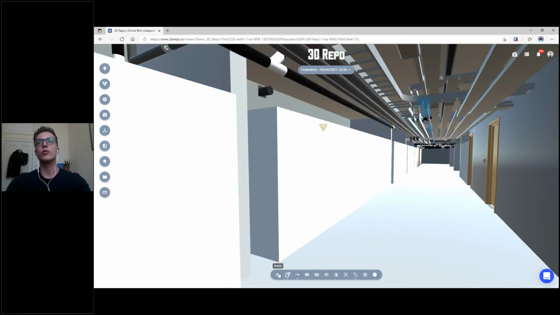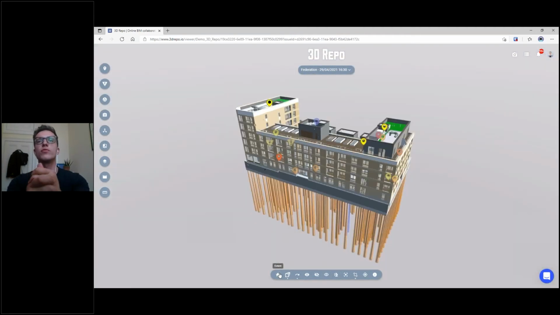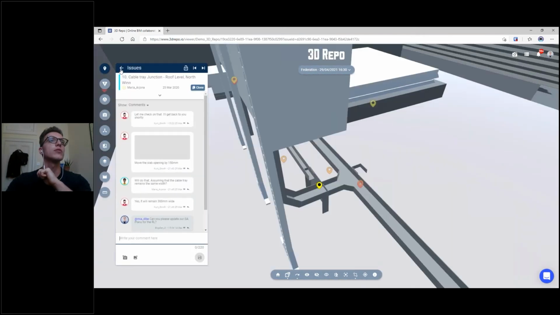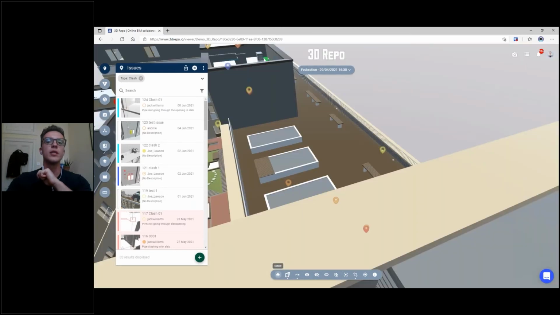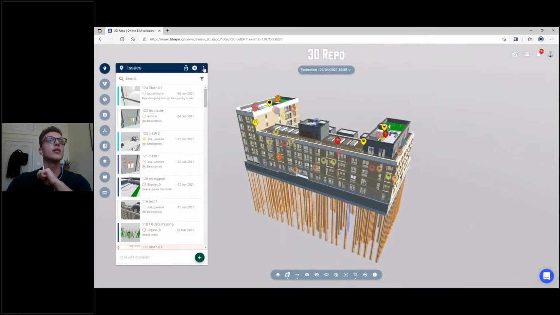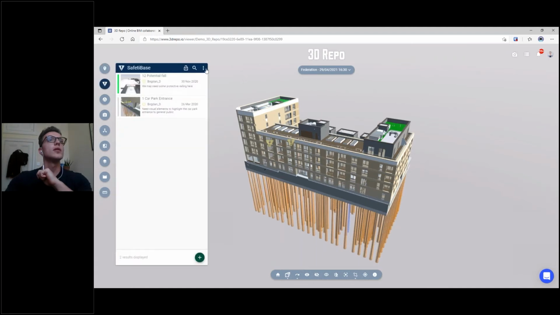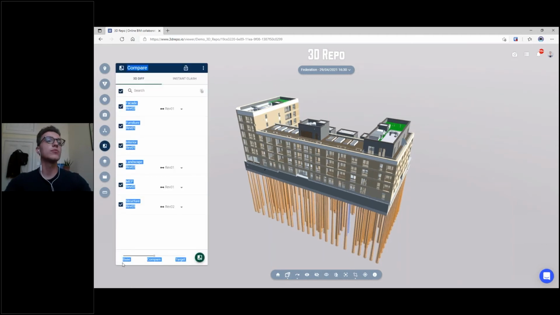Another really cool and very useful use case is, for instance, okay, let me just jump out of the issue tracking for you here. I'm just going to hide the pins as well, so they don't overwhelm us. And I'll hide these pins as well. Is to use our compare card. So compare card is really useful for tracking changes across revisions. You can use things like instant clash to pick up clashes, but the one I'll show you that's particularly useful is 3D diff.